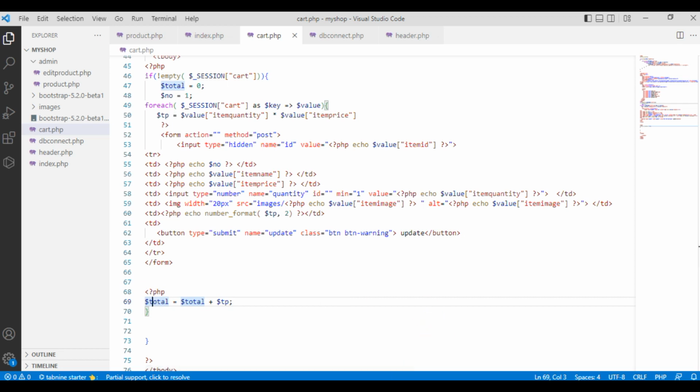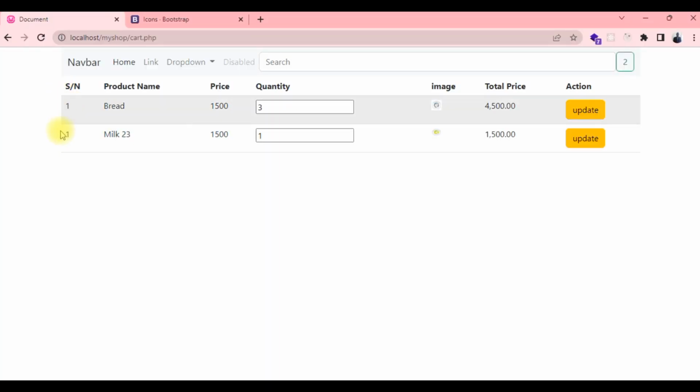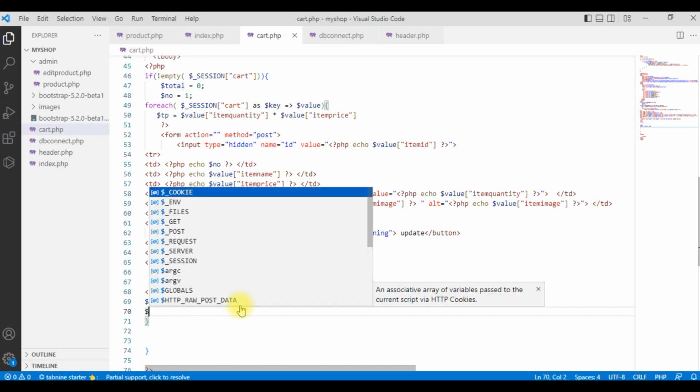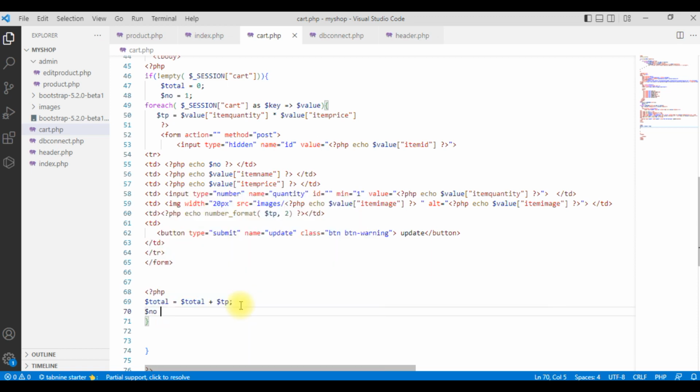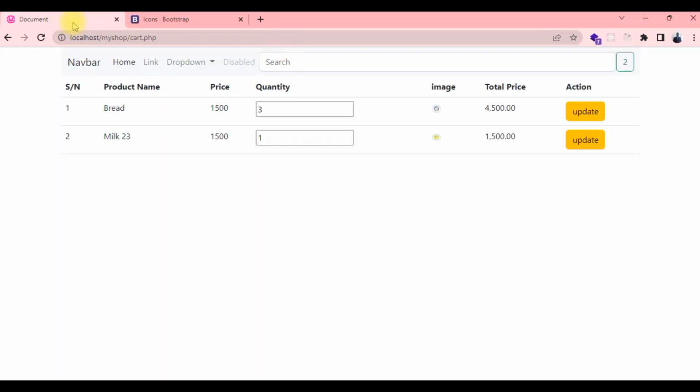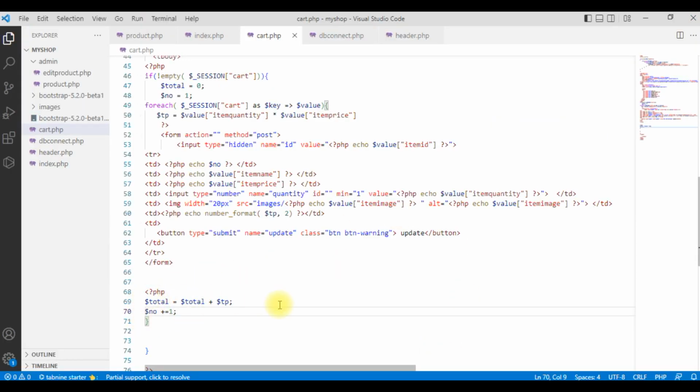Now another thing that we need to do is, if the serial number is showing 1, here we also need to increment that as well. As we increment our total, we come here and see number was equal to 1. Okay, so that will increment our number. So if we want to check it, we can check that now. Our number is incrementing now. So then the overall total too has incremented. So we now need to echo the overall.